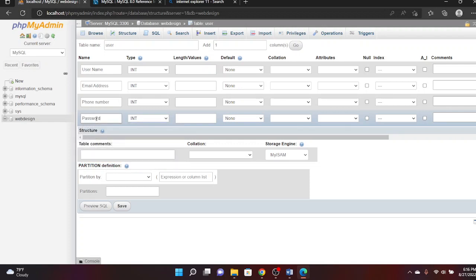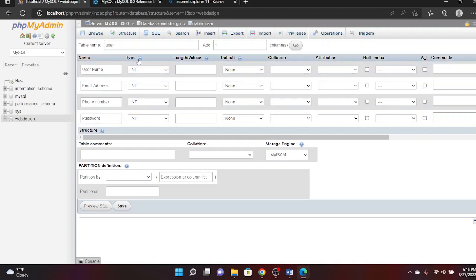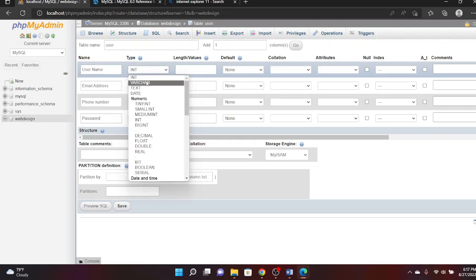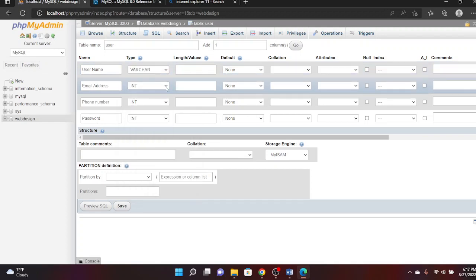All right, the type of input field, the type of variable that I want to create. The type of the variable is character, so you can click on variable character.